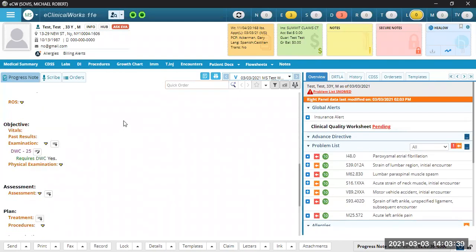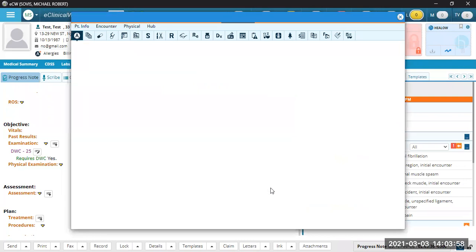All right. So here's where there are huge changes. Again, this is going to be a steep learning curve, but I think once we get this completed, it will be very easy for us to more rapidly complete these DWCs. So let's go ahead and click that.